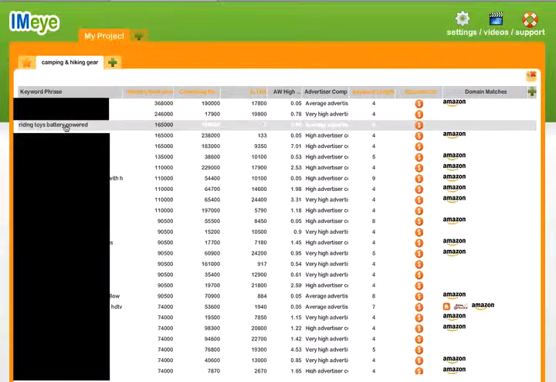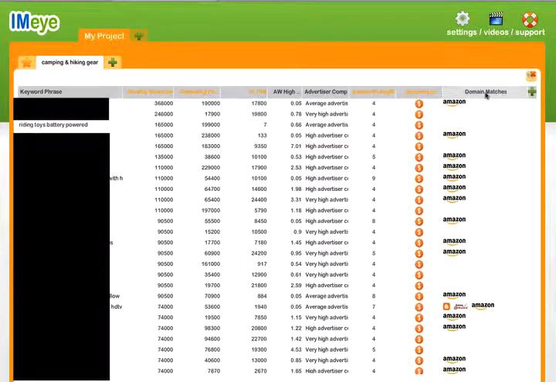165,000 per month. That's more than 5,000 searches a day. The competing pages number is very low. The in title is just shockingly low. People are already selling online for this keyword phrase. And oh, by the way, Amazon is not involved there.